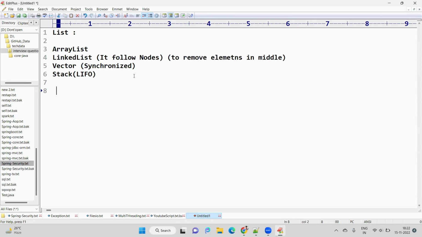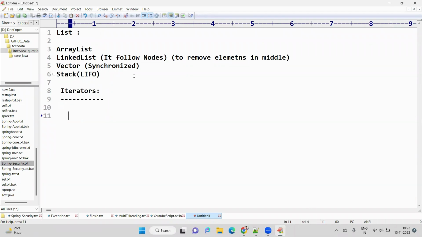Next, on top of list, on top of collection, we have some iterators. What are iterators? They are used to get elements from a collection object one by one.